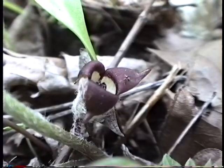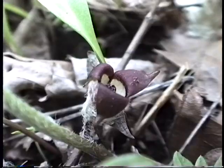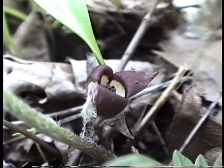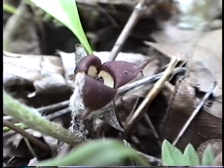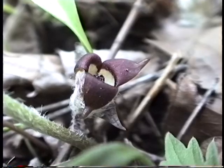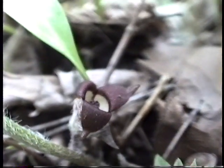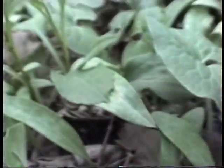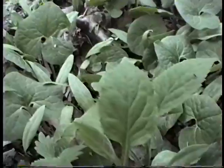Here is wild ginger with its flower. And the flower is ant pollinated, and you can see there's an ant in the wild ginger flower. What happened is it read my book and quickly came out to pollinate the wild ginger. That's why it has flowers that are not especially colorful and low to the ground. Very, very delicious rhizome. I will dig one up. The rhizome is an underground stem.